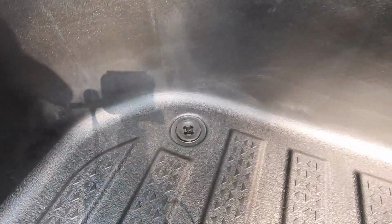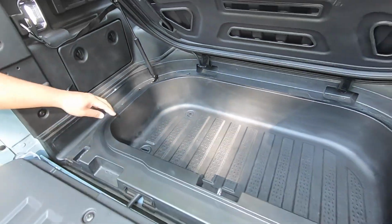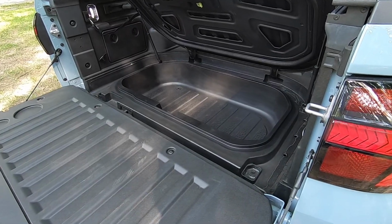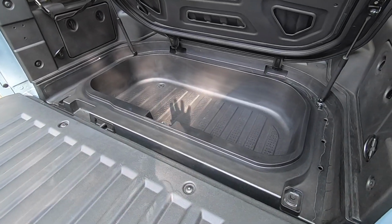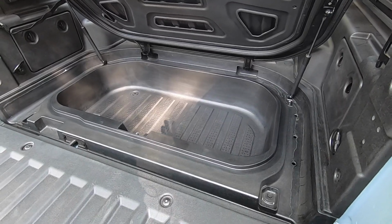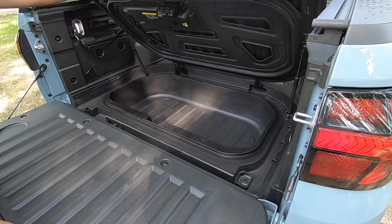Now I saw a second hole right here. What's that one? It's not really a drain plug. I think it's more of an access area, but it does have the drain here. Got it. And that is similar to the Ridgeline. Obviously, the Ridgeline is bigger and a lot deeper. Yes, but it's definitely a good and useful space. You could throw some ice in there and use it as a cooler as well. Yes, definitely, for camping or if you're tailgating. Very, very easy to do.